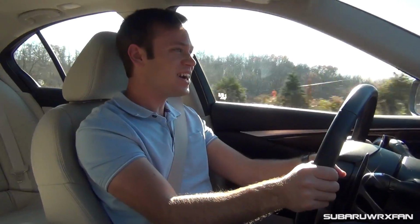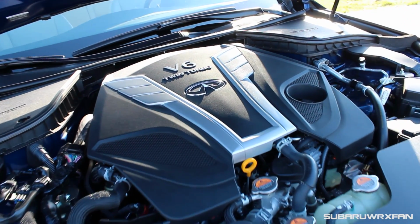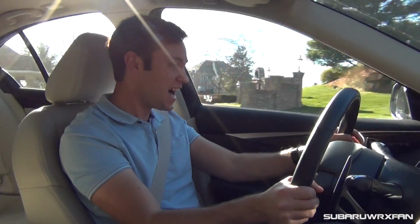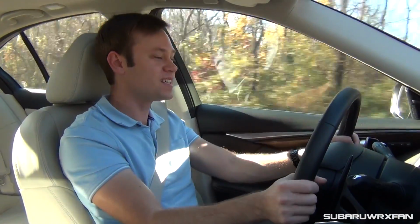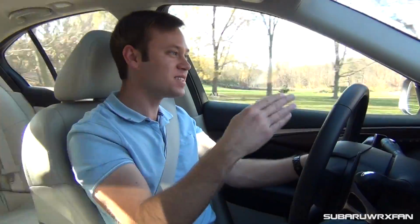So yes, this 3-liter twin-turbocharged V6 does 400 horsepower and 350 pound-feet of torque. And so 0 to 60 time for these is 4.5 seconds. And I believe that for sure, especially if I wasn't doing the manual shifting on my own here. Because this is a 7-speed automatic, but it's not the quickest. It's still a good old torque converter automatic and not one of the sharper ones, you know, from ZF or someone like that.